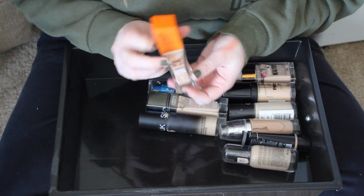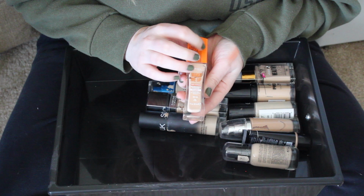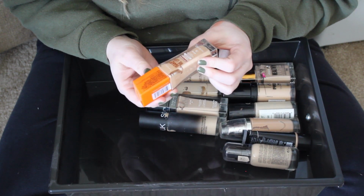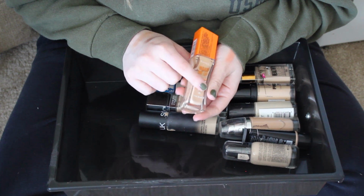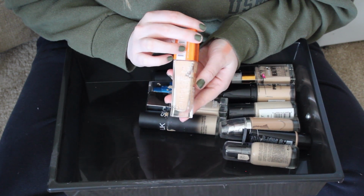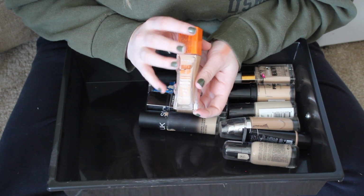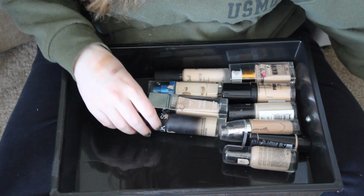I have the Rimmel Wake Me Up. This was such a bitch to get, but I don't know. I found, first of all, that vitamin C burns my skin, so I don't want to keep something that's going to burn, and I like the way it looks, but I don't like it that much, so I'm going to get rid of this.